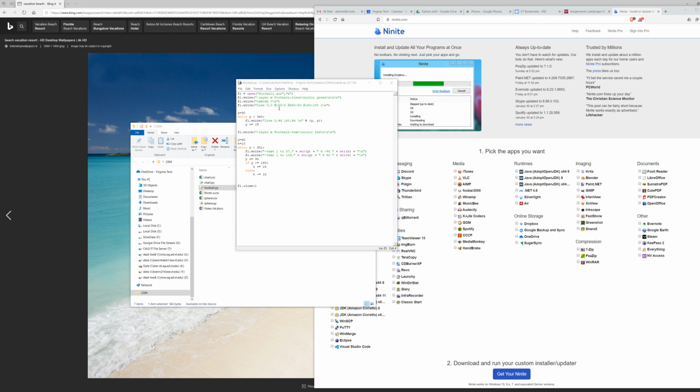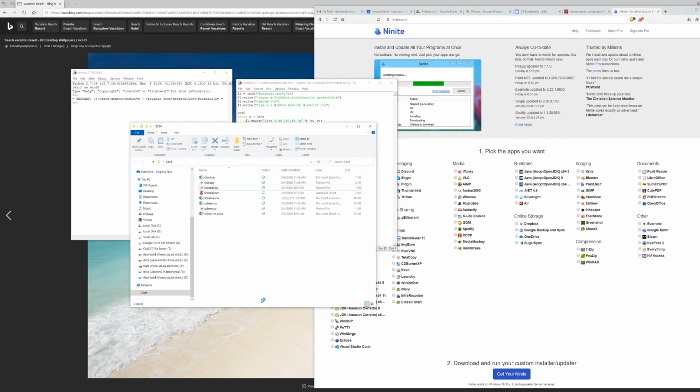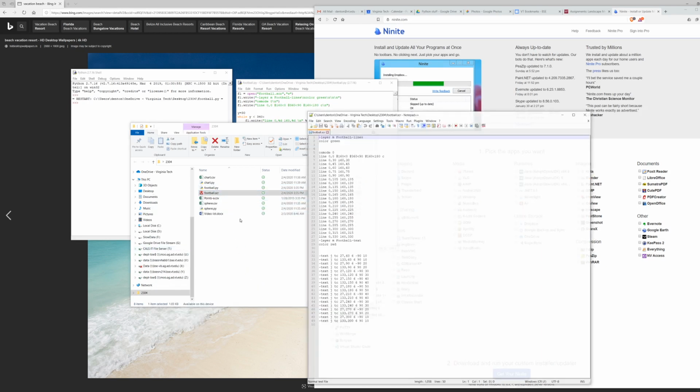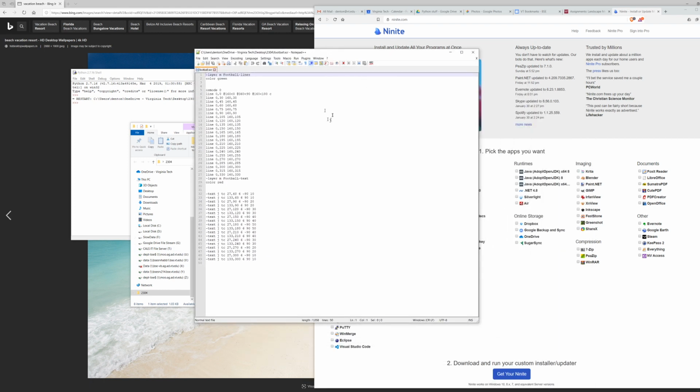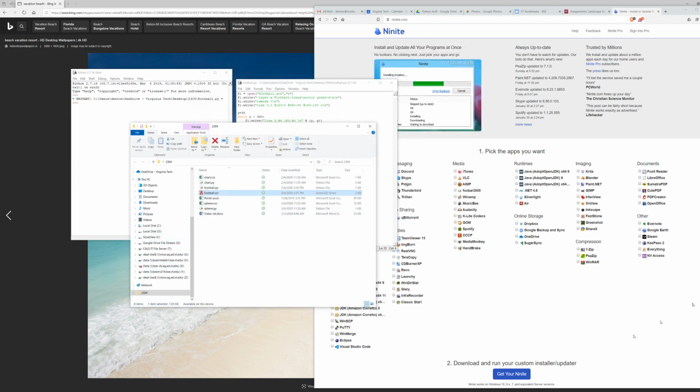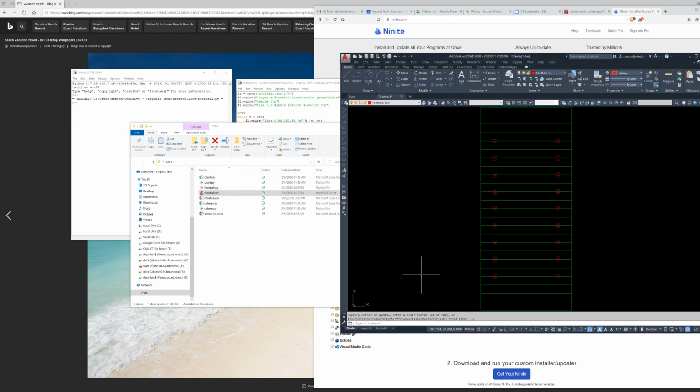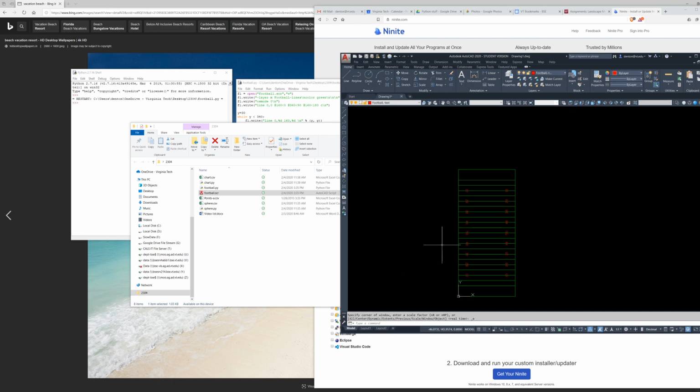Run module. It runs. I now have a script file. A script file is really just a text file. I'm going to open mine in Notepad++. You'll see it is just typing the commands you would have typed to draw the football field, but it had a loop to do it faster. What we do then is open up AutoCAD, drag the football script into AutoCAD, zoom extents, and you've got a football field. How was that?